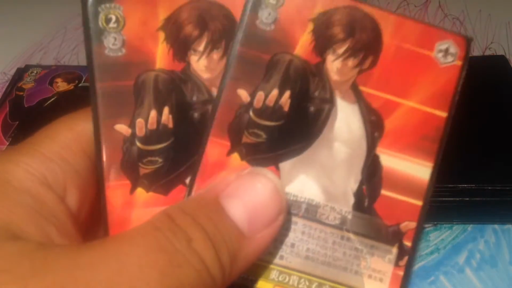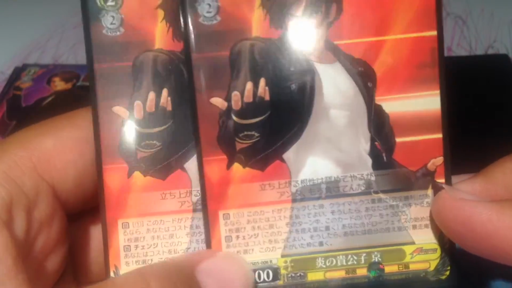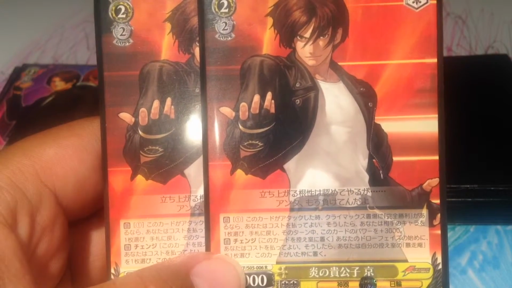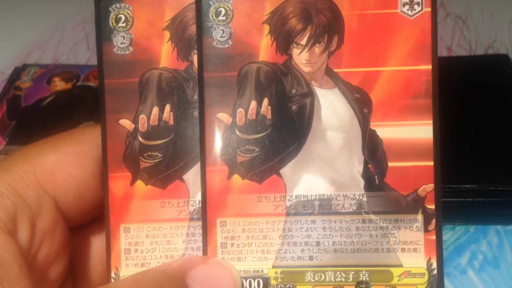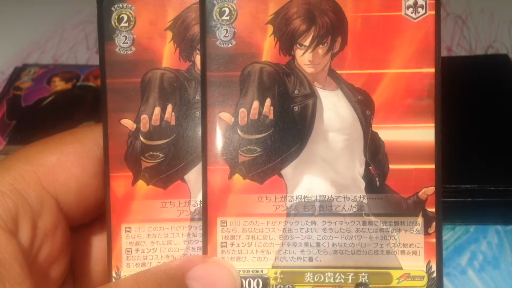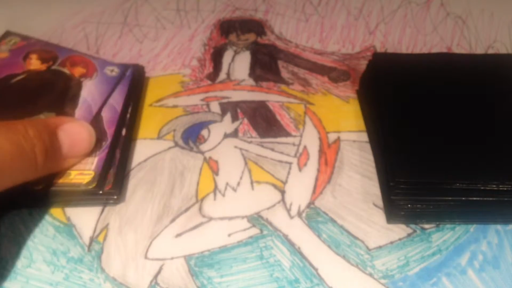Getting into the level 2s, we have Kyo, Prince of Flames, and it's pretty cool. Has 2 soul. It has a climax combo with Perfect Victory, where you pay 1 stock and you can bounce any one of your opponent's cards back to their hand, and have this card gain 3k. It also has a change ability, but I really don't use that.